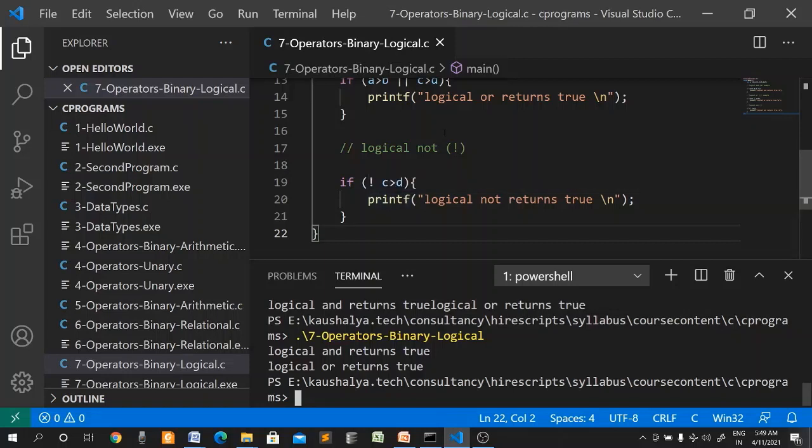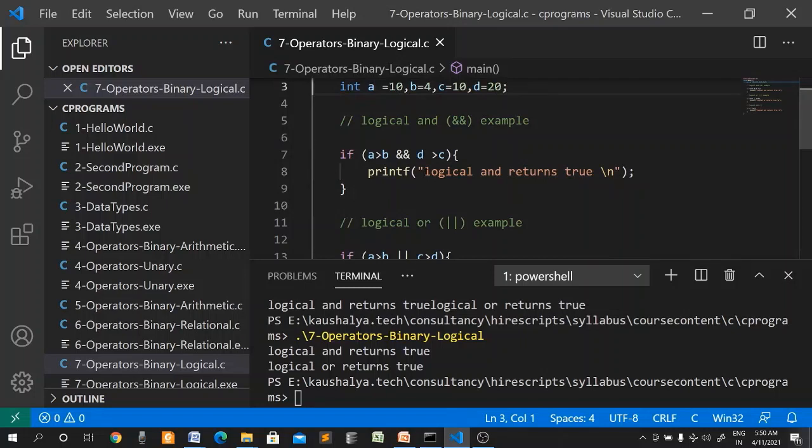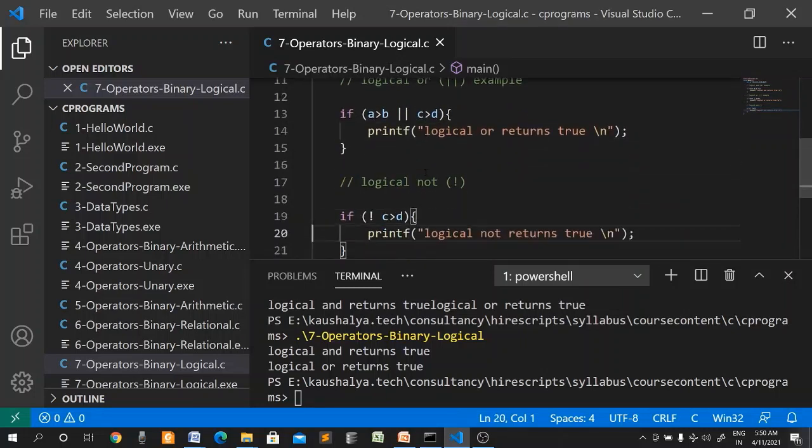So C is 10. 10 is greater than this thing, that is false. Not of it should return true. Let us see.